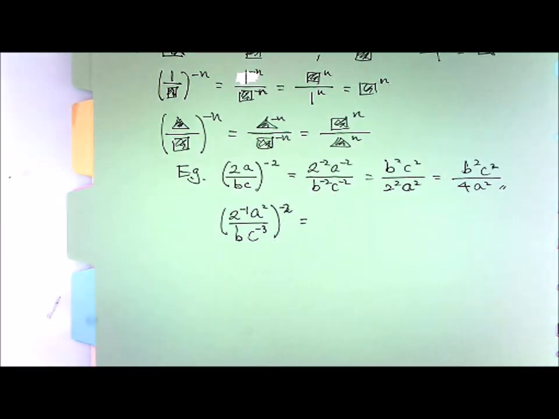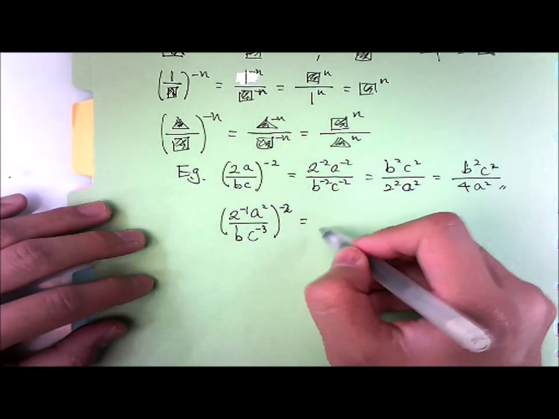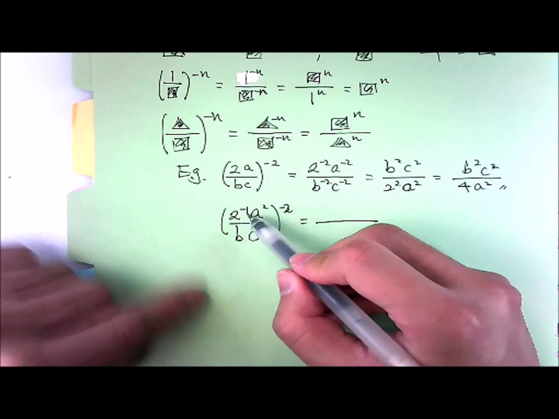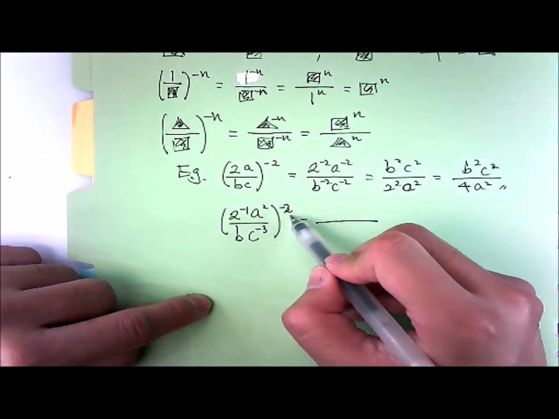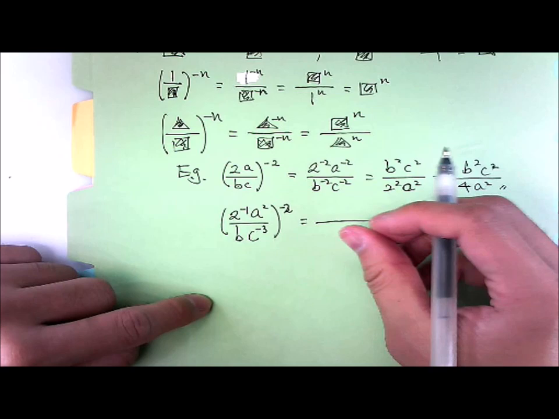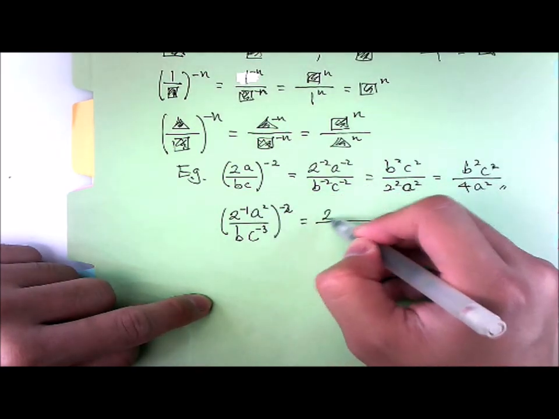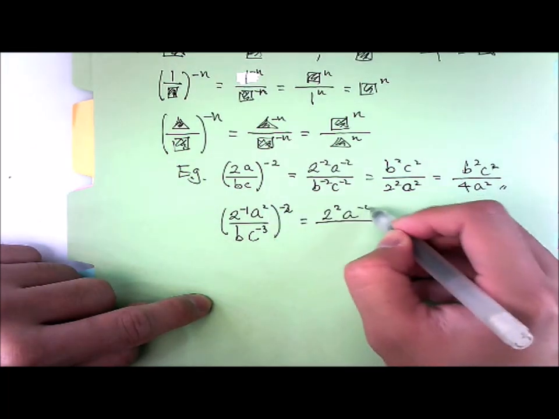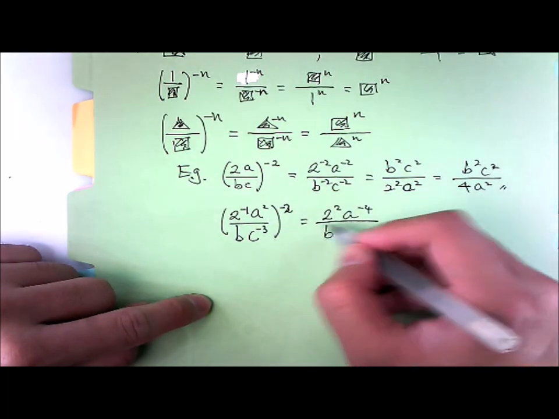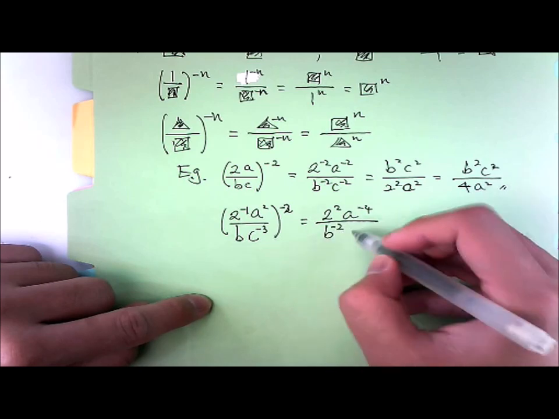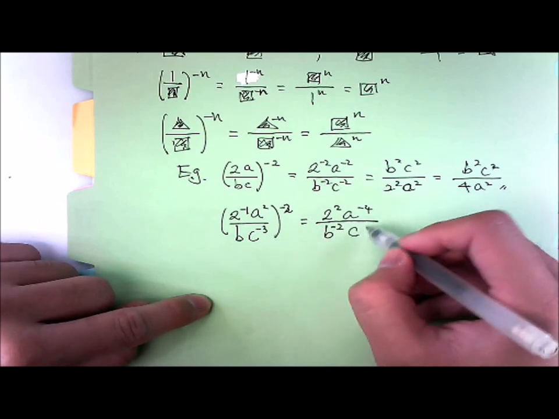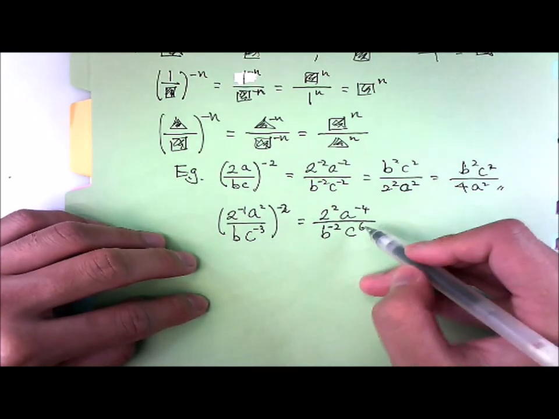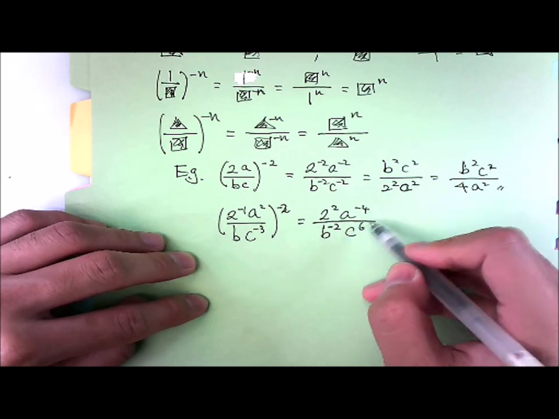So it becomes a little bit complicated, right? So no, don't be afraid. Look here. We just have this minus 1 to minus 2 power, right? Power to power, we do multiplication. Minus 1 times minus 2 is a positive 2. Understand? And then here 2 times minus 2 becomes minus 4. Is it okay? And then below will be b to the power minus 2. Is it okay? And then for c, minus 2 times minus 3 is a positive 6. Is it okay? So you can see some negative powers there, right?